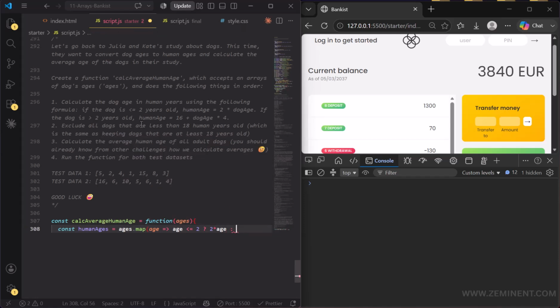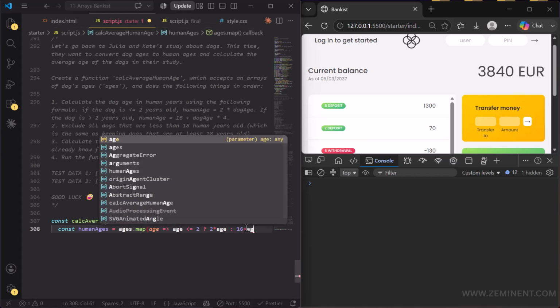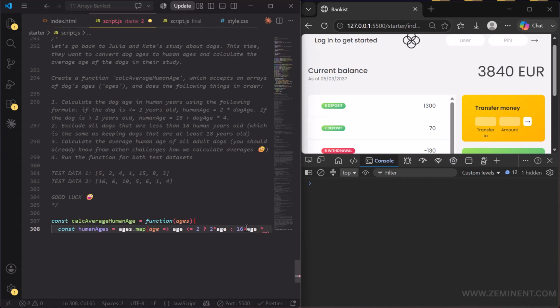The second case is if the dog is greater than 2 years old, then human age equals 16 plus 4 times the dog age. So we simply write 16 plus age times 4.